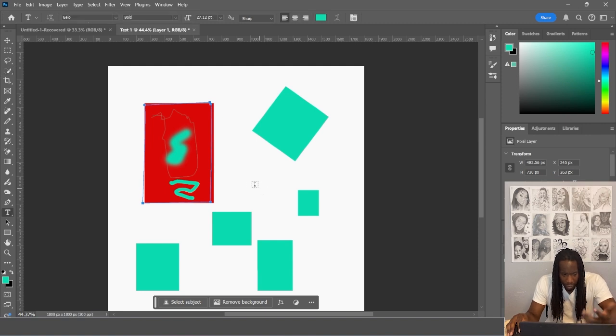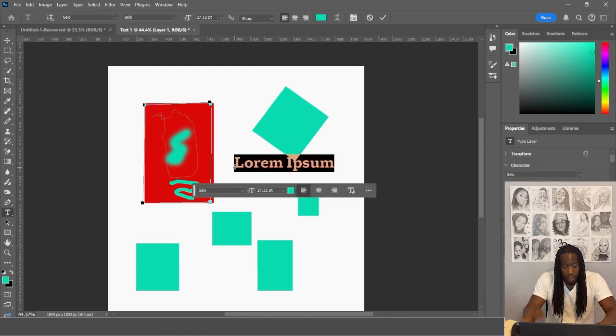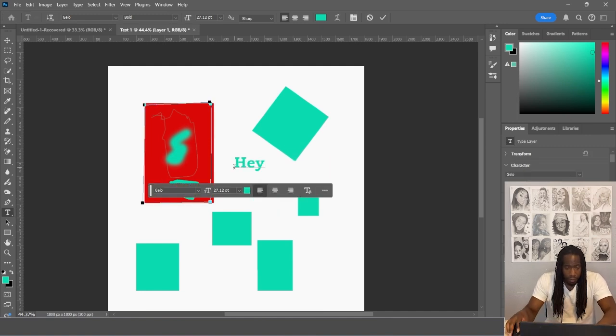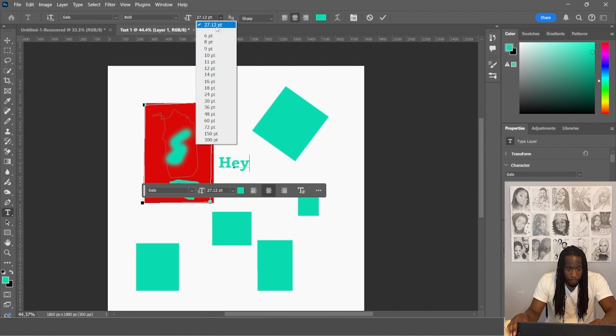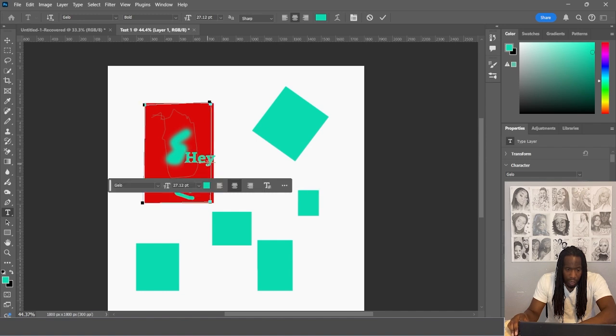Let's see. All right, you can also get there by typing the letter T on your keyboard. But the text bar is, I can put words anywhere. Hi. I can make it bigger. I can make it adjustment. I can censor it. I can make it bigger. I can move it.